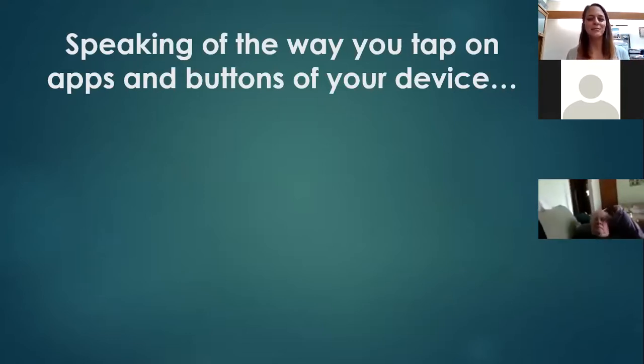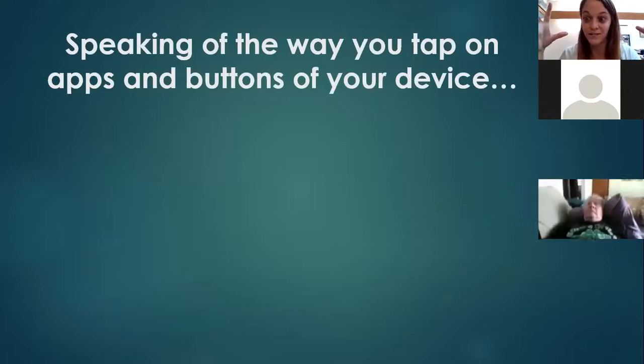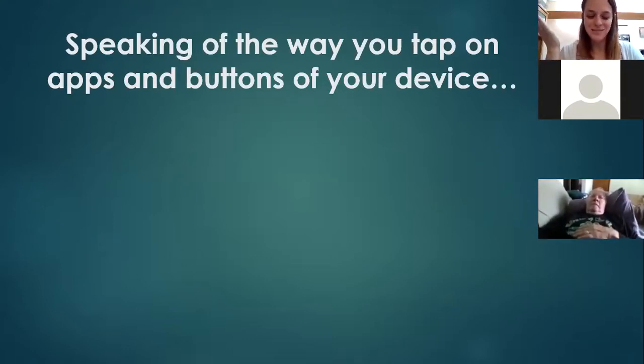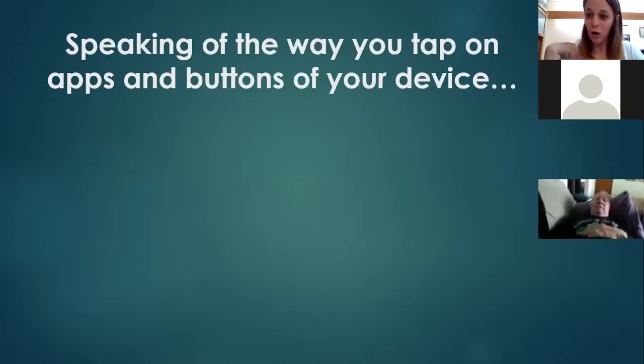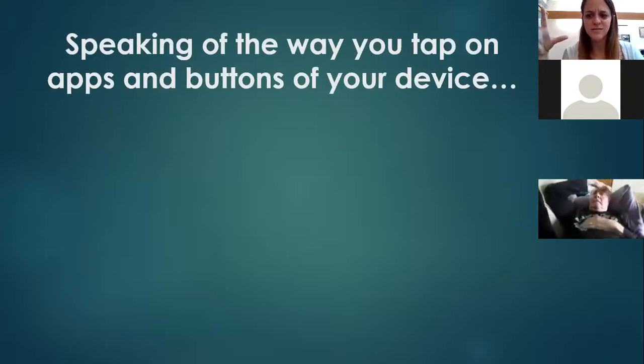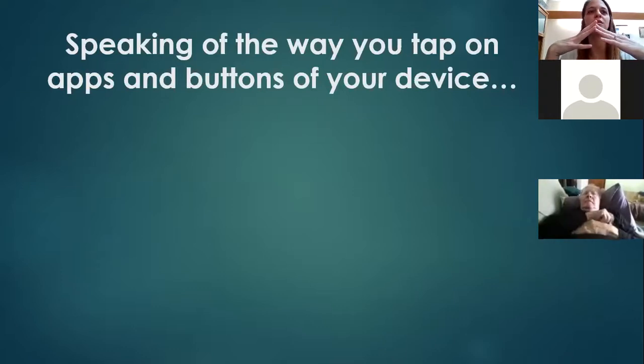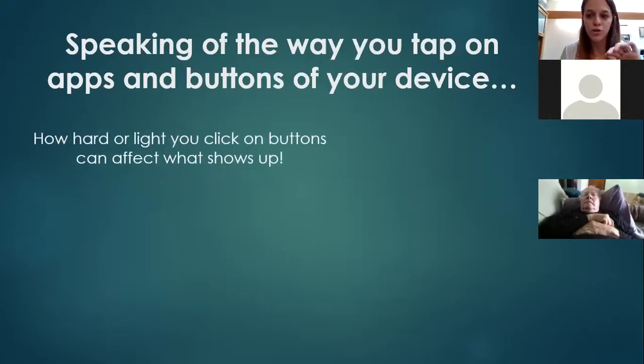So we're on the same line as how hard we push a button affects what happens. And the latest story I can say about this, someone called, they had recently gotten an iPhone, and I helped guide them through some of the basics like texting and calling. And she said, Rita, something new is coming up. I tried to call somebody, but every time I push the button, something else comes up, and I don't know what's going on. How hard you click a button can affect what shows up.